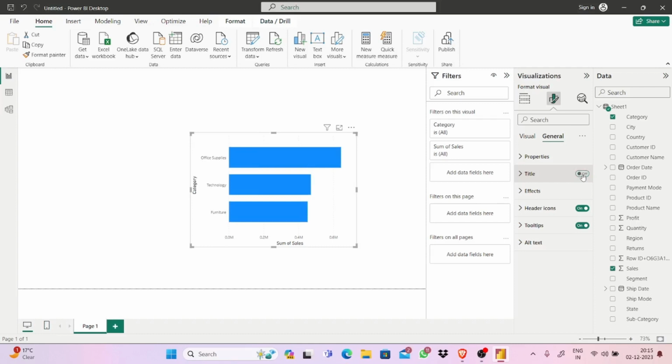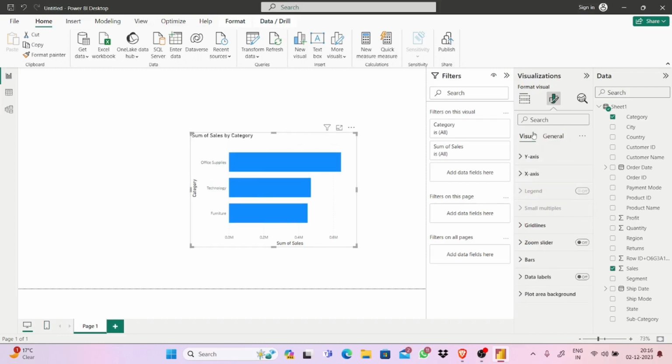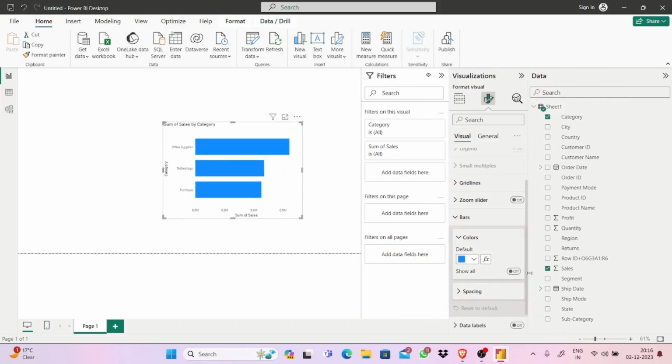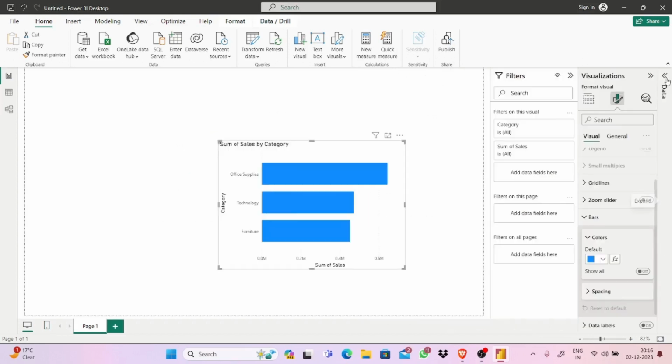I don't think that it is needed. Or we can do one thing, we can just open the title bar. I will just edit it afterwards. First of all, we can select the parts here, and we will change the colors of the parts. Let me just close this bar.